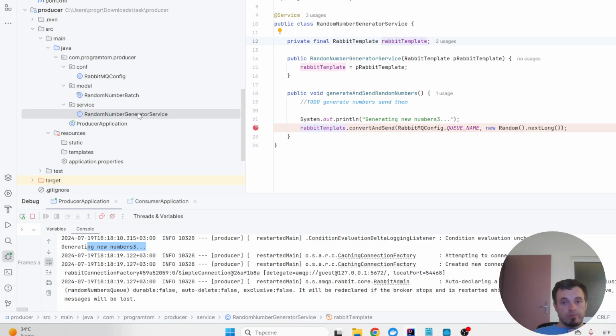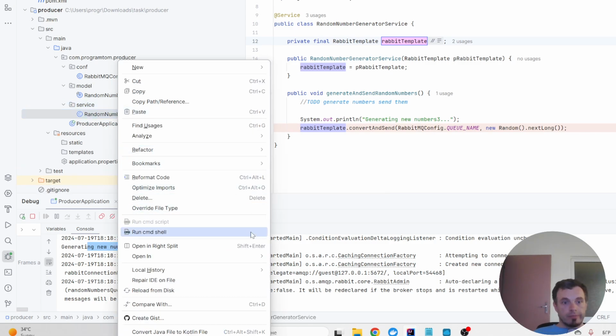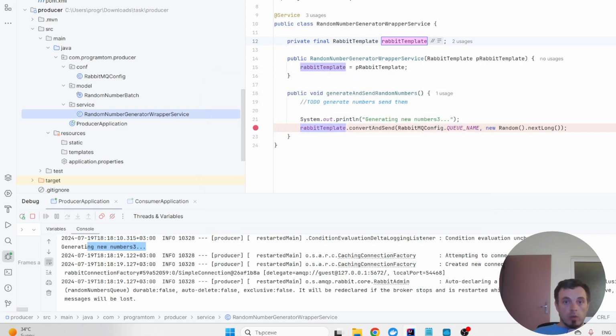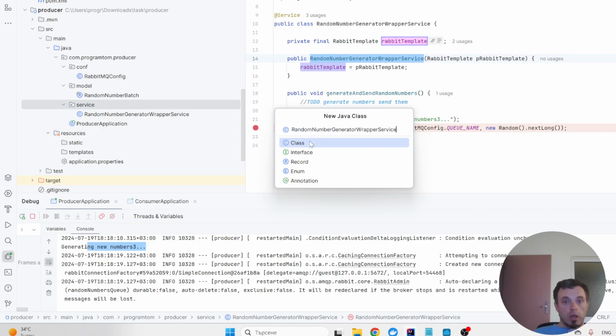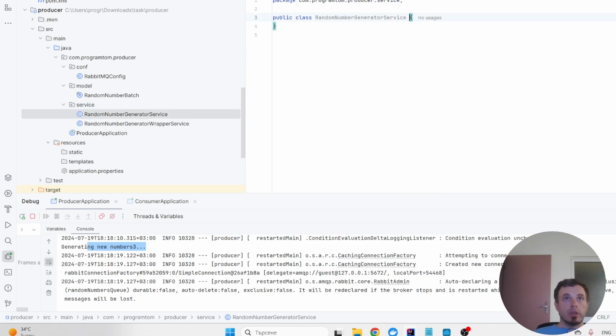This is more of a wrapper, this random number generator wrapper. And basically I want a service that will actually generate random numbers, and I want to have it all here.